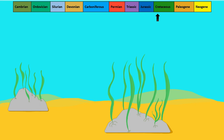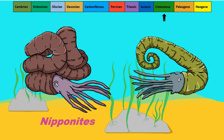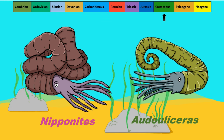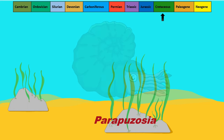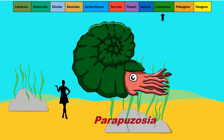During the Jurassic and Cretaceous, some ammonoids developed very unusual shell shapes, such as Nipponites. It remains unclear why these experimental shell forms appeared; in some cases it appears to have given the animal more stability and control. Enormous size variation is also seen in ammonoids, such as in the Cretaceous form Parapuzosia, whose shell grew to staggeringly large proportions — up to 3 metres across.